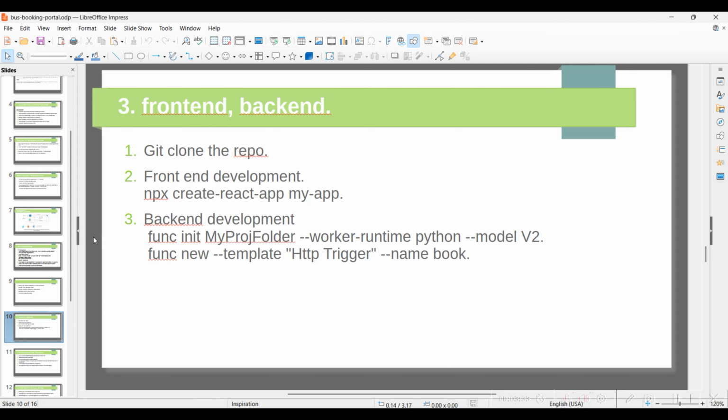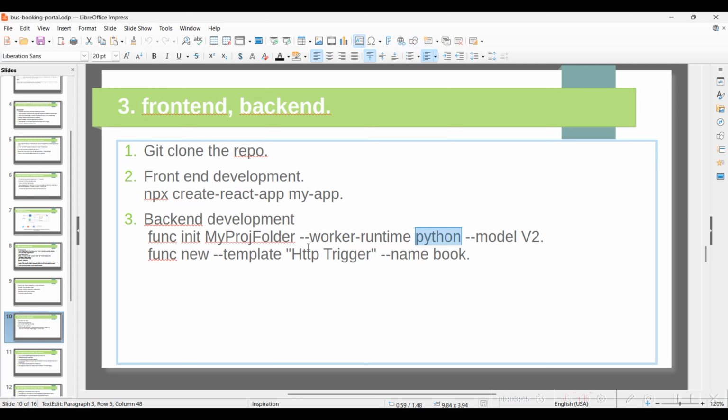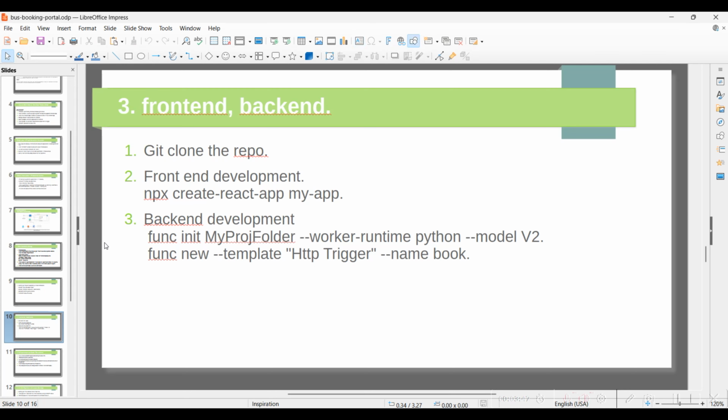In order to create these files, you run func init with your folder name and the worker runtime python. I'm using Python. If you are using some other language like AngularJS, .NET or Java, you can use the corresponding language. So the function app will be initialized with the specific folder name and the specific language, Python.